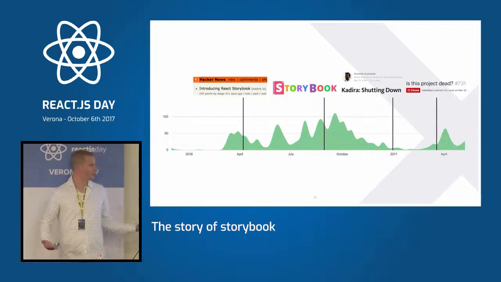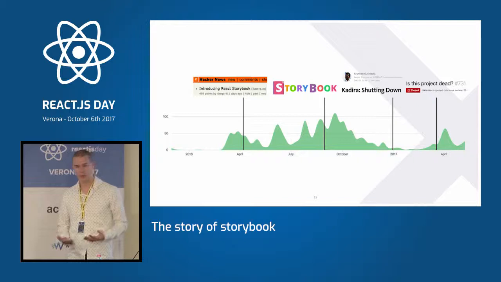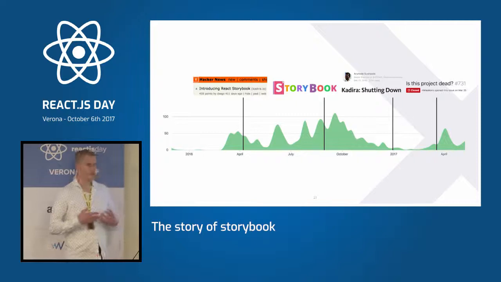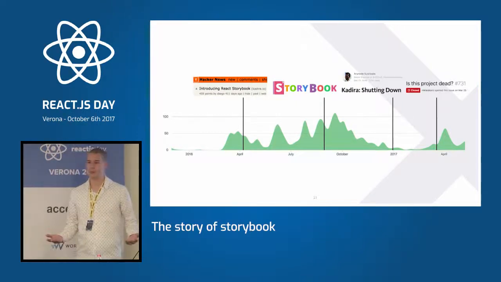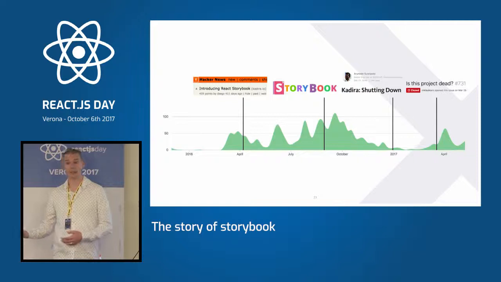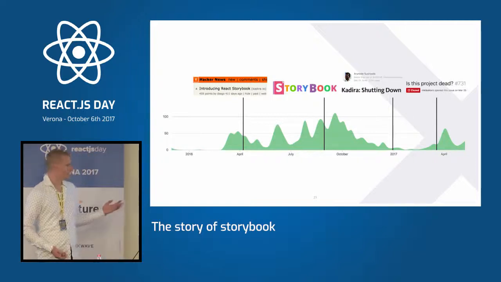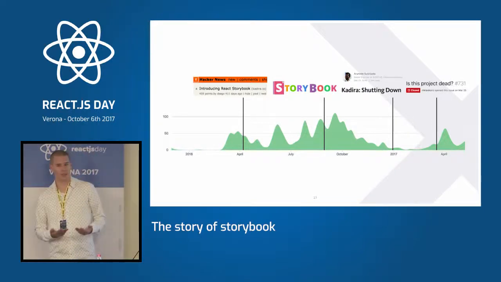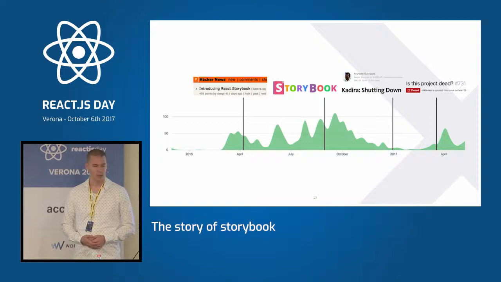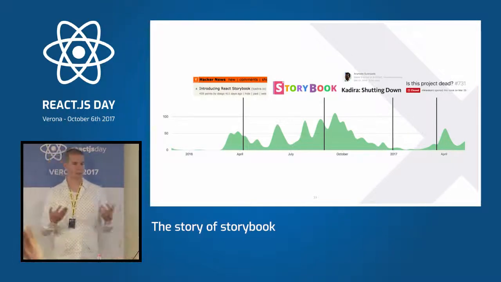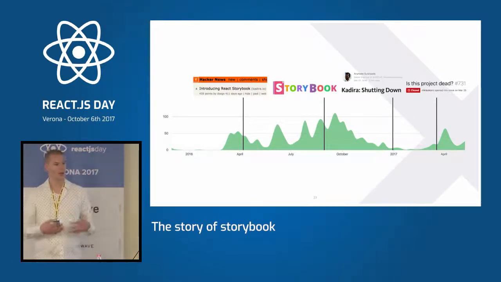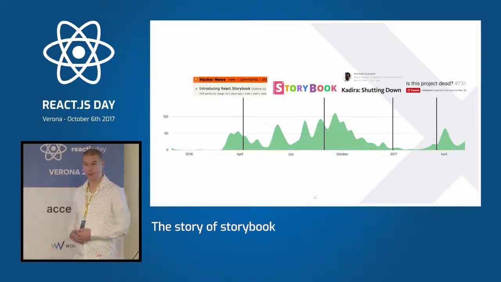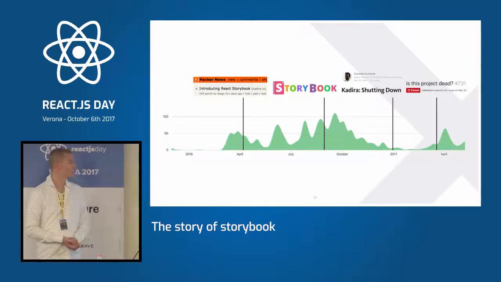He started and worked at a company called Qidira, a startup. They were developing Storybook as a side project. It got quite popular in the React community because it was for React and later for React Native. But Qidira shut down eventually, like many startups do, and the project kind of became unmaintained. This is really sad because it got quite a few GitHub stars and quite a community behind it. There were people outside of the Qidira community actually writing add-ons for Storybook. A lot of people were using it.